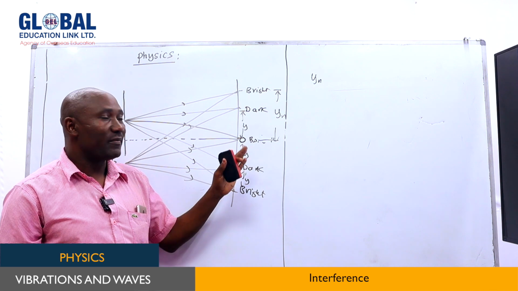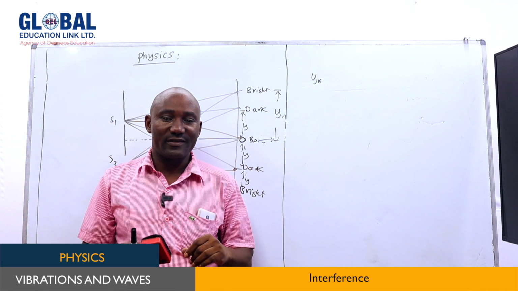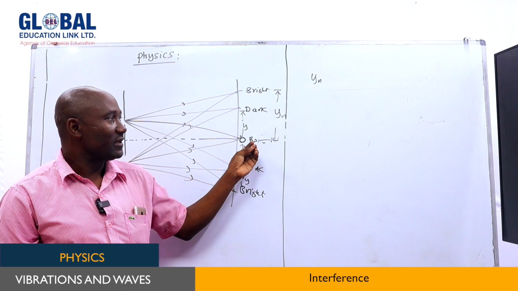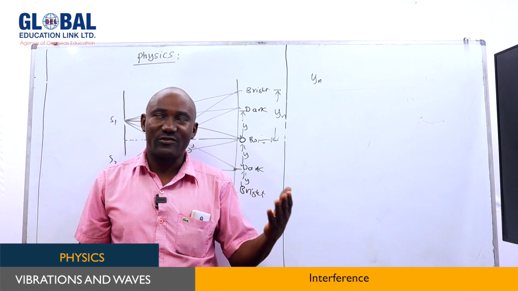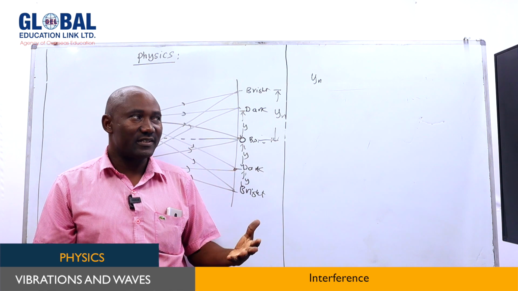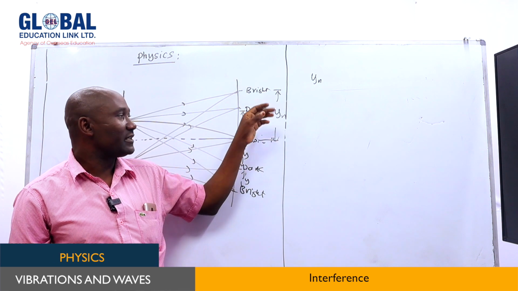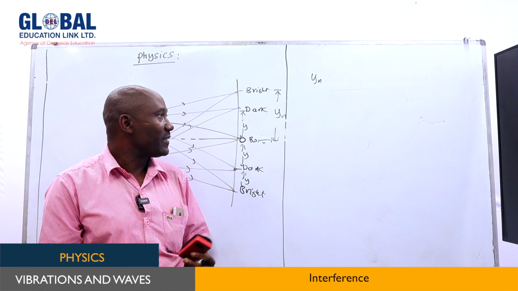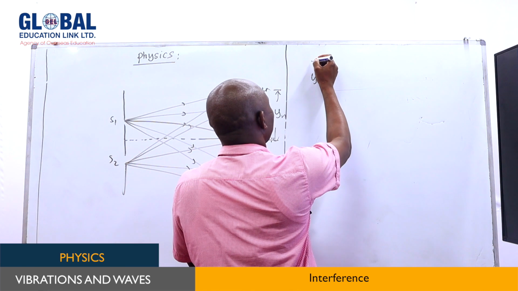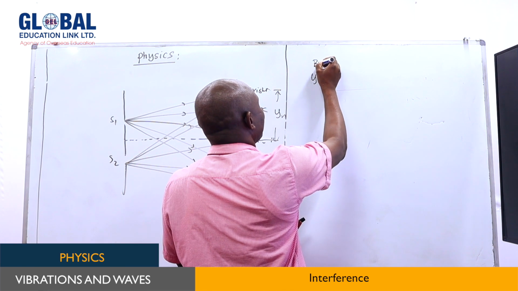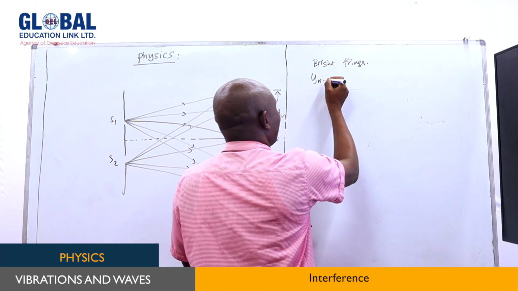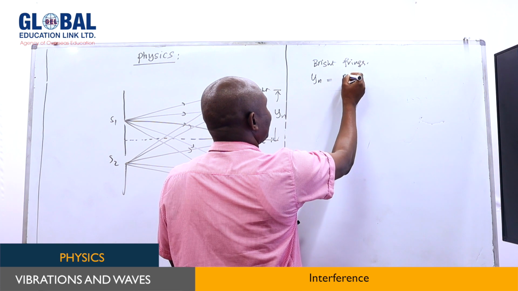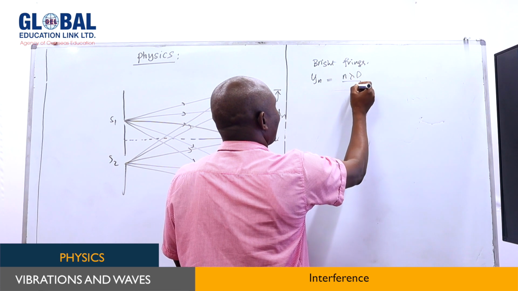Now, if you remember, we have two types of interference which can be produced here, which we talk of as dark or bright. We use other names, constructive and destructive. Constructive means bright fringes, and destructive means dark fringes. So let's find now the condition, the formula for finding bright fringes. The formula says it is y = nλD over small d.